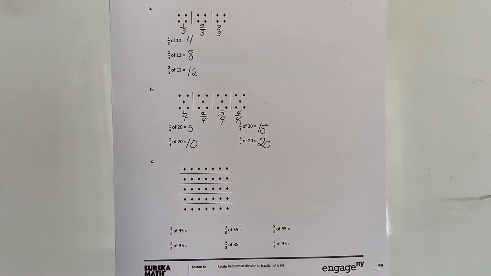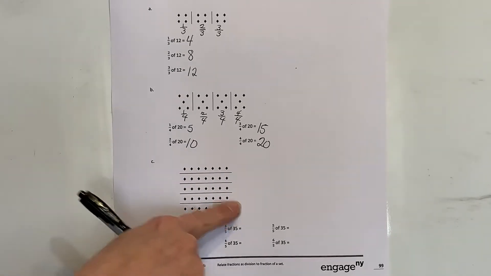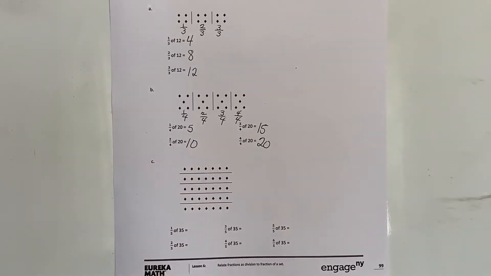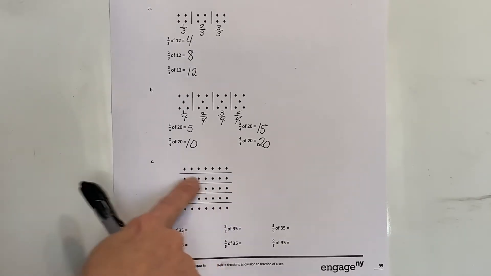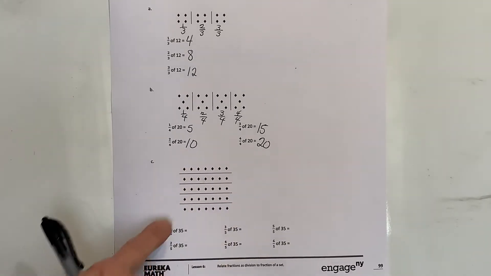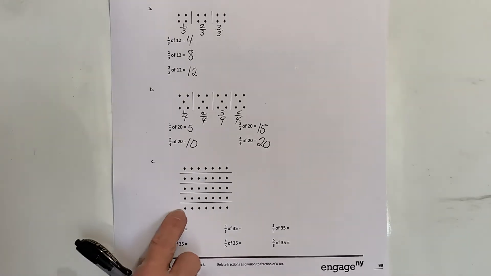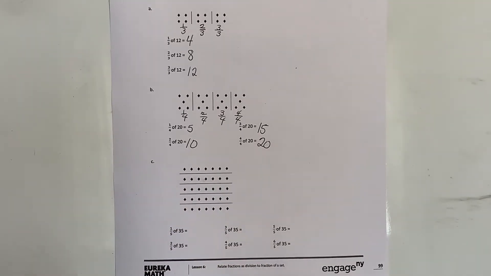Now I'm going down here and I notice my dividers are going horizontally instead of vertically this time. So these are going to be my equal groups. They have to be in five equal groups, that's what my denominator tells me. One, two, three, four, five. I notice my counters all line up, so I know they're equal groups. There's seven in each group.